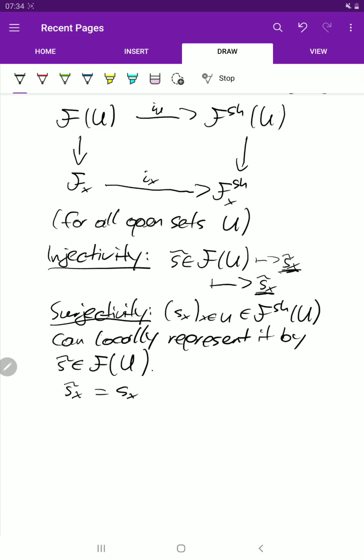So this just means that s-twiddle_x is a pre-image of s_x. So we have a surjective map here. So I_x is surjective.